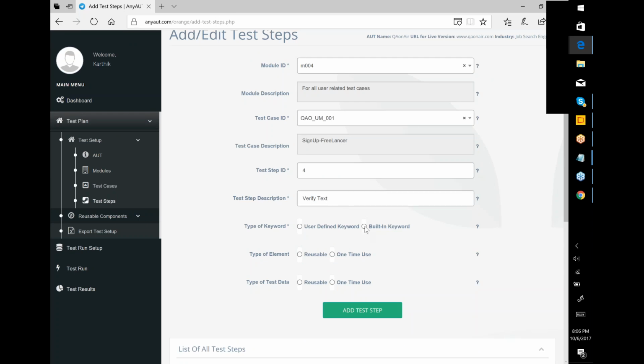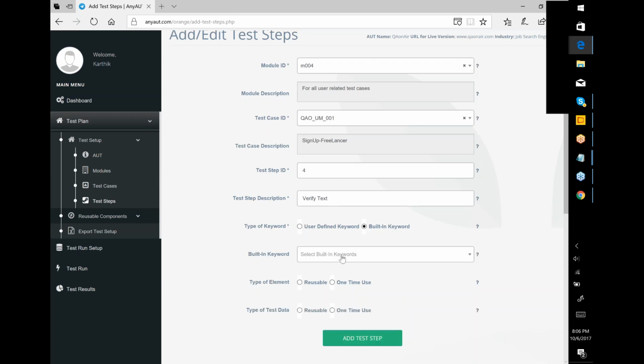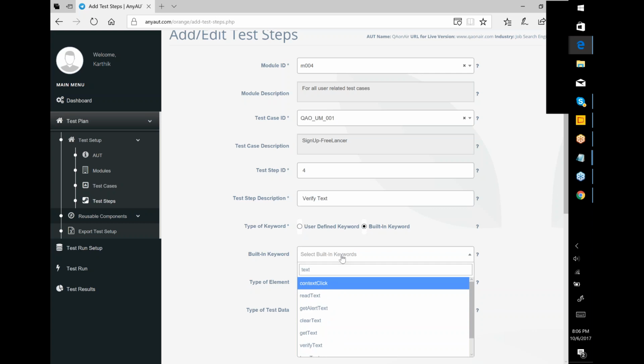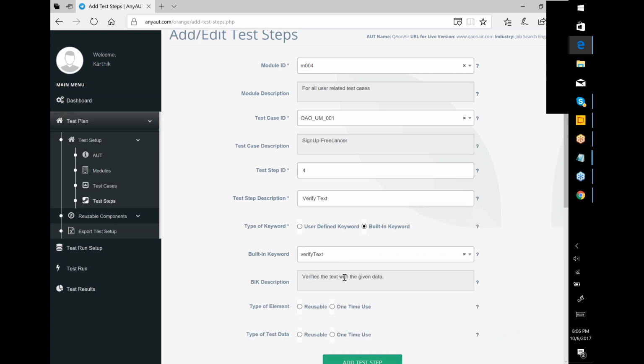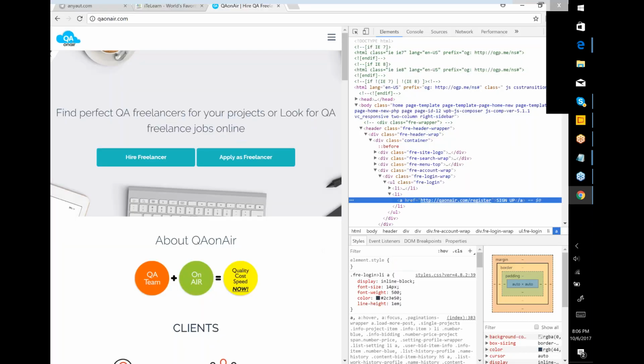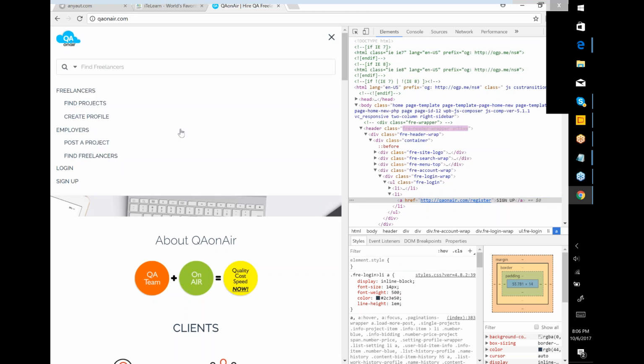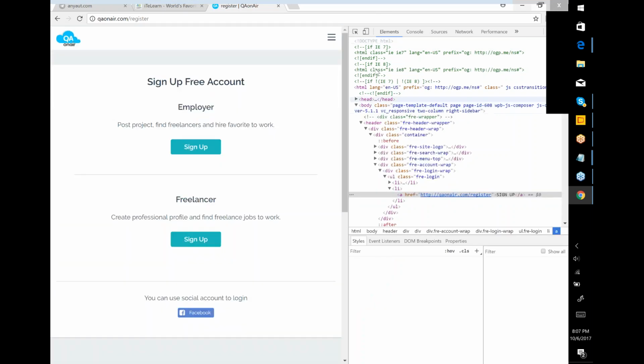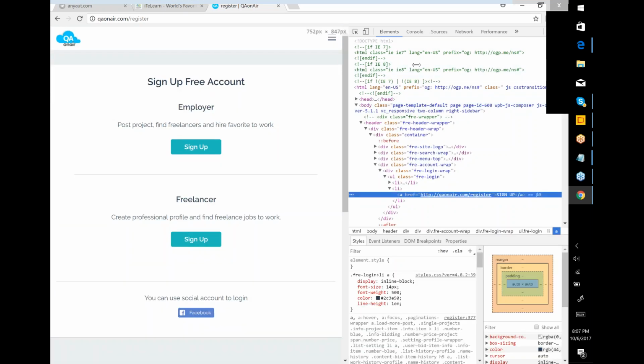So do we already have a keyword for that? It will be either text verification or verify text and so on. So there you go. Verifies the text with the given data. To verify the text, when we click on this sign up, I want to be able to see, where is this?